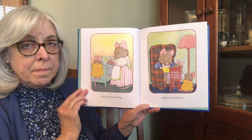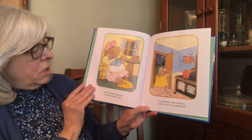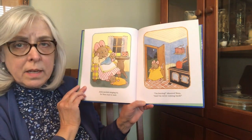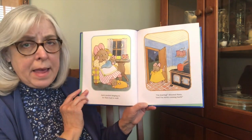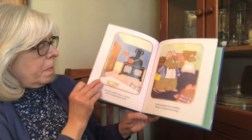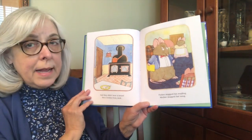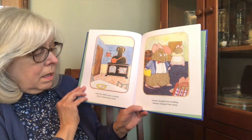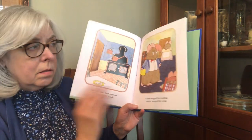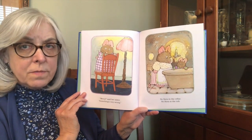Jack was getting sleepy. Father read with Kate. Jack needed singing to, so Nora had to wait. I'm leaving, shouted Nora, and I'm never coming back. Looks like she's standing by the back door, huh? And they didn't hear a sound but a tra-la-la from Jack. Father stopped his reading. Mother stopped her song. Mercy, said her sister, something's very wrong.